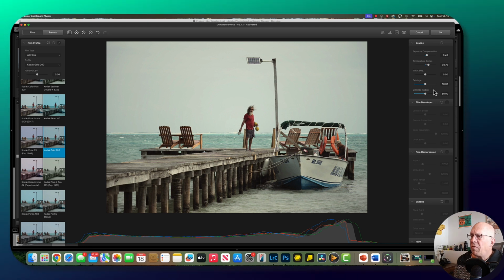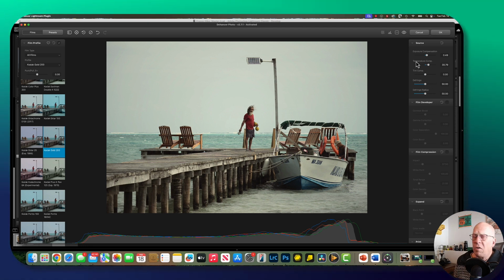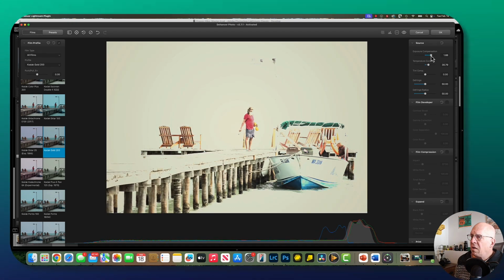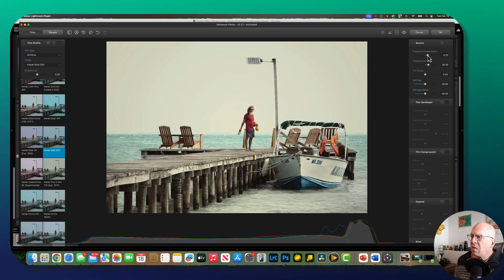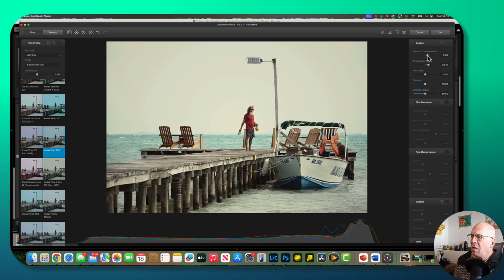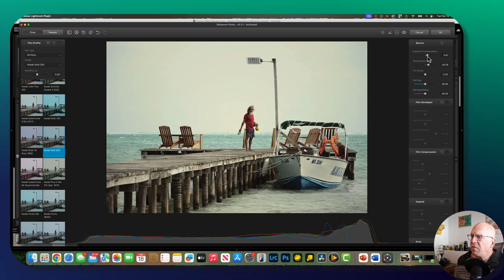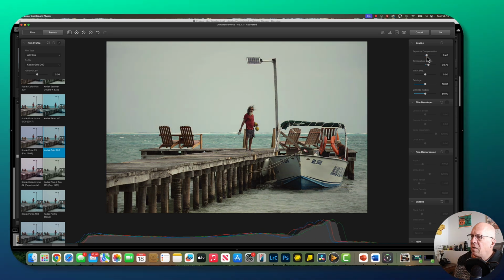I'm not going to worry about defringing. I don't really see any of that. I don't really have any high contrast areas in this. And in terms of exposure compensation, you can brighten or darken it. I think for me, I want to see some detail in his face, but I don't want it to be too bright. So I'm thinking maybe somewhere right in this range would be about right.